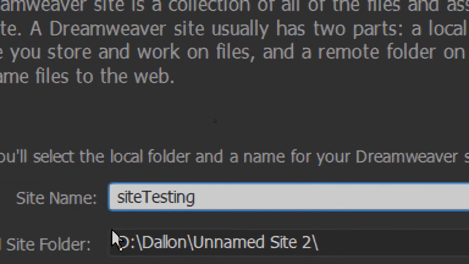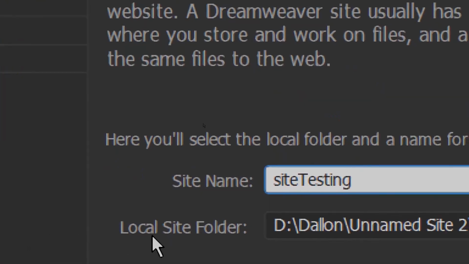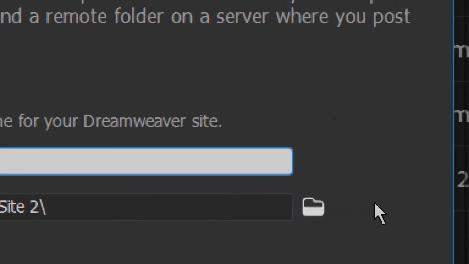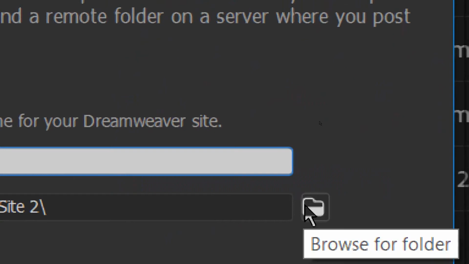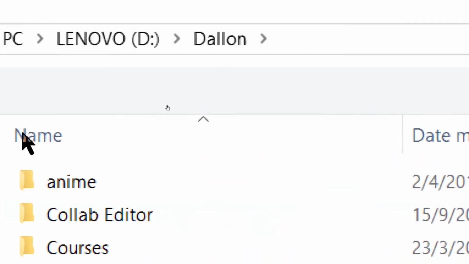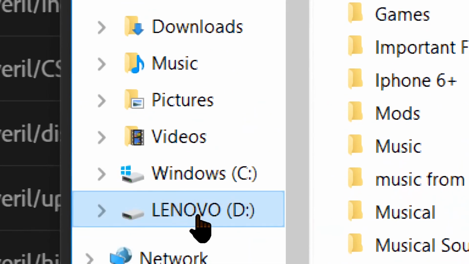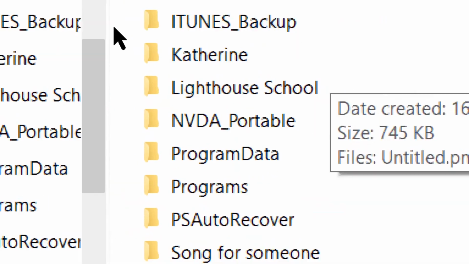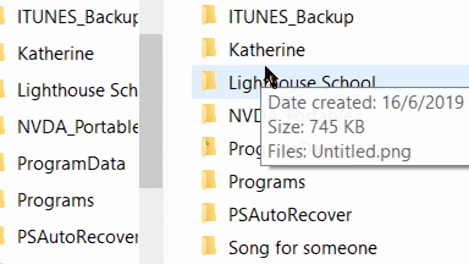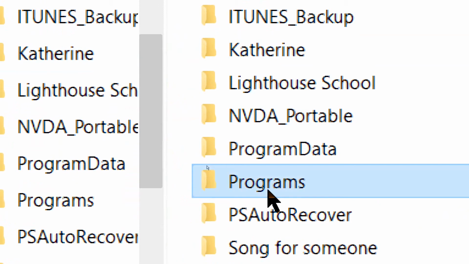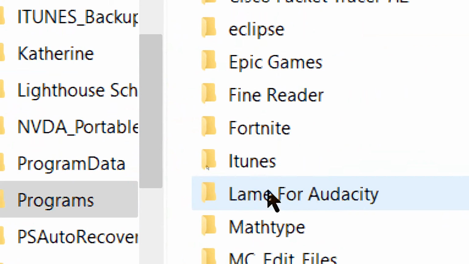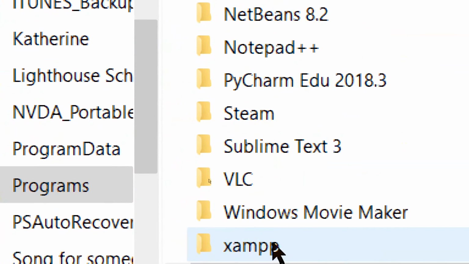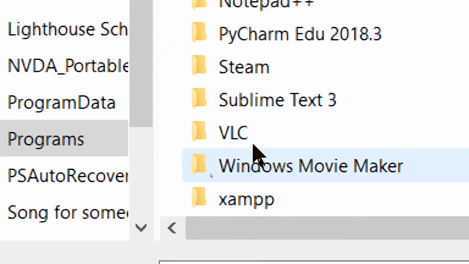Okay, and then at this part you need to browse to the location of your site, which is your local site folder. Please browse to the folder which contains your web pages, which is your website. Browse. Okay, let's go to where we actually browse it. Since it's on XAMPP, my XAMPP is stored in my D drive programs, but yours probably, if you didn't move anything, is always stored in Program Files x86 in your C drive.